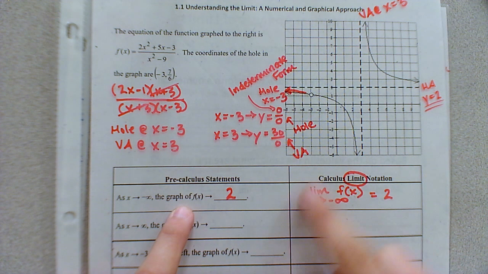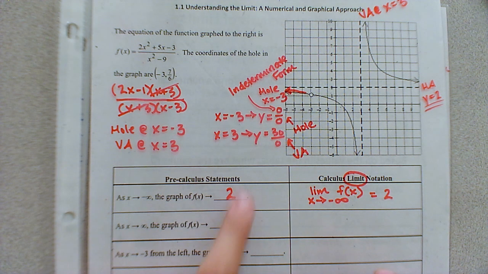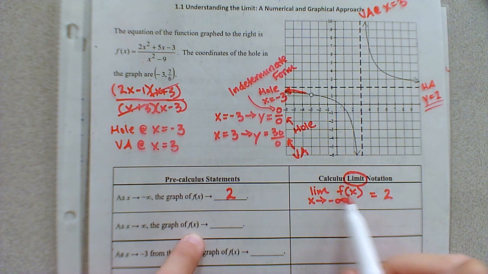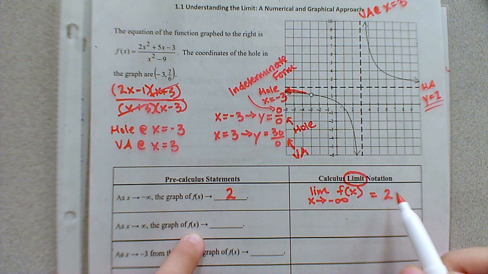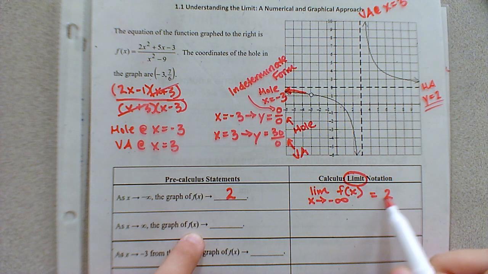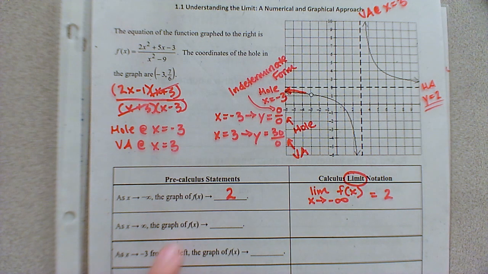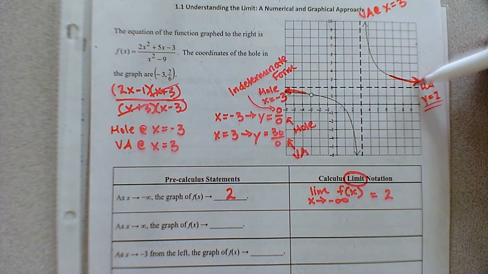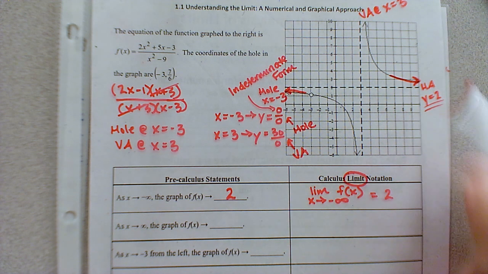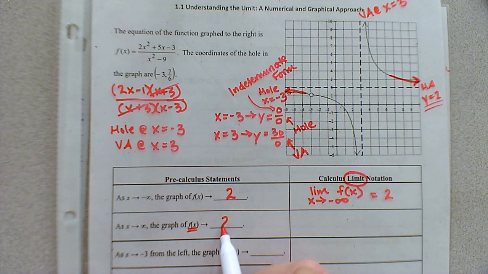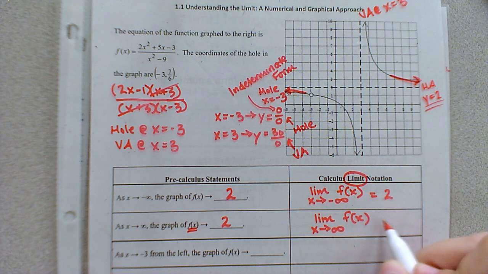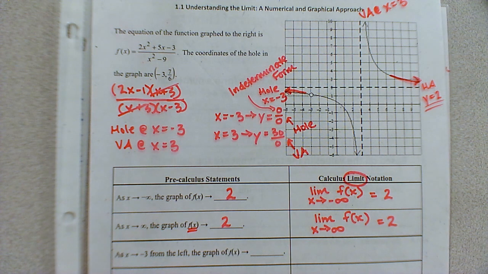You're going to see a lot more limit notation this year than you would this pre-calculus kind of sentence. So as we approach the f of x function all the way to the left, our height, aka the y value, is approaching 2. We can do the same thing for the right-hand side. As the right-hand side of the graph approaches infinity, notice how the y values, same thing as f of x, are approaching 2. So the limit, as we go all the way to the right on this graph, we are equaling or approaching 2.